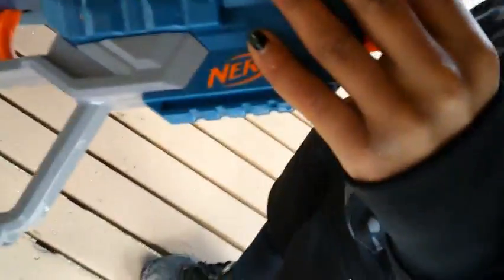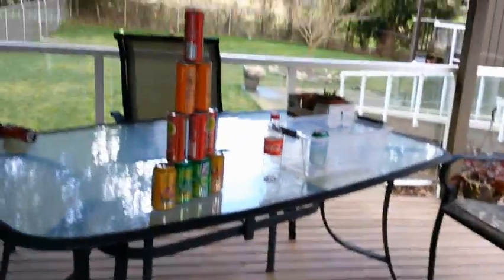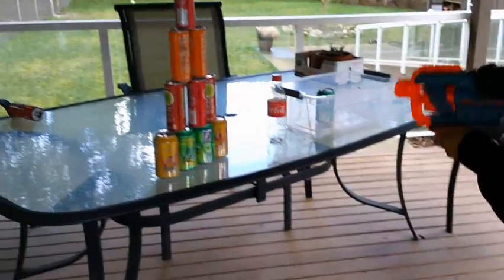Okay, guys, so we got our second present here, which will be this Nerf Elite 2.0 Commander. So we're going to test it out on these cans here. Okay. Here we go. First shot.